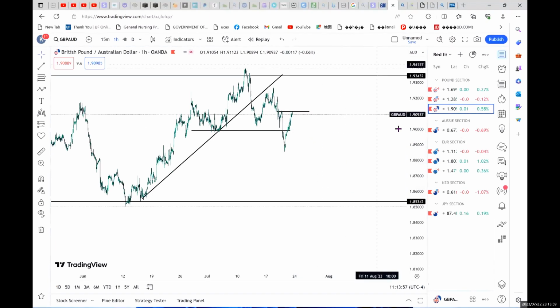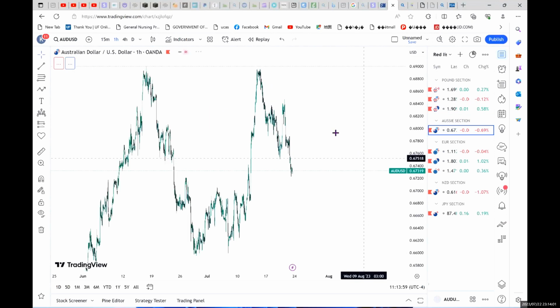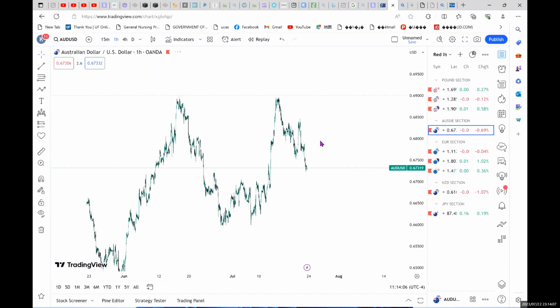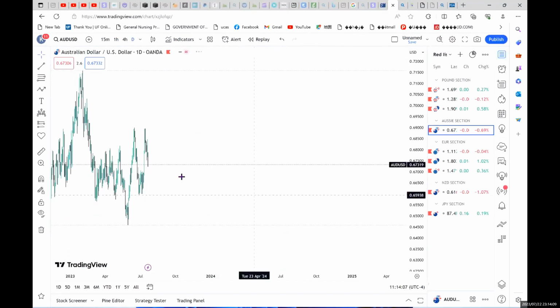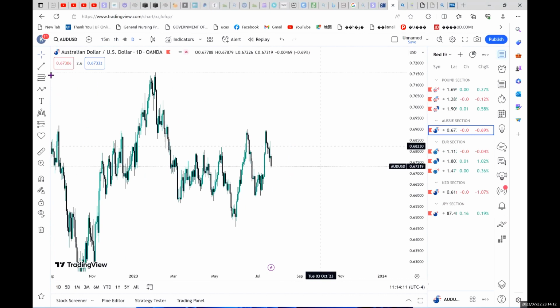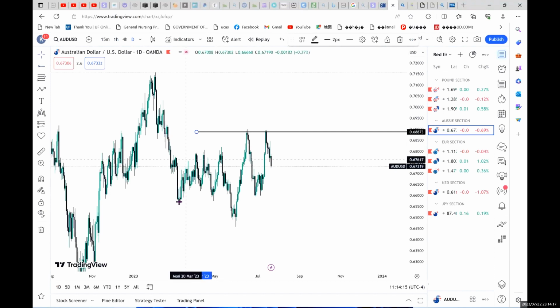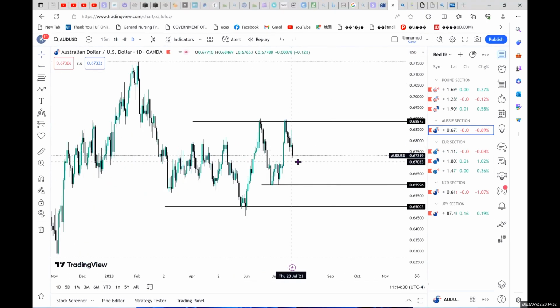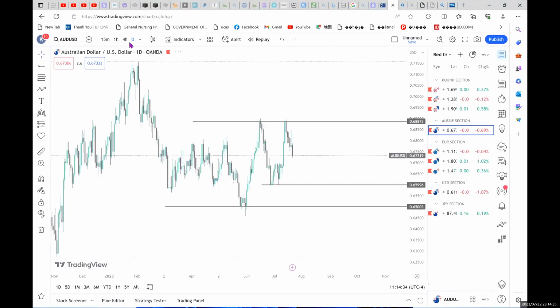Let's move on to the next pair, EURUSD. Clear this out. So last week when I marked out the chart here, we had a high here, an extreme low, and we had a low right here. Okay, and I said at this resistance here, I'm expecting price to drop, and as you can see, price did drop.